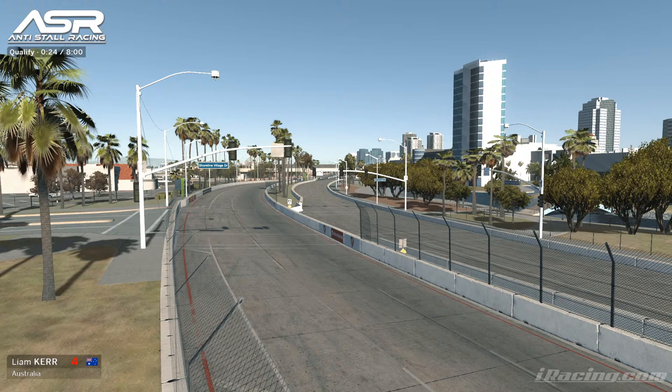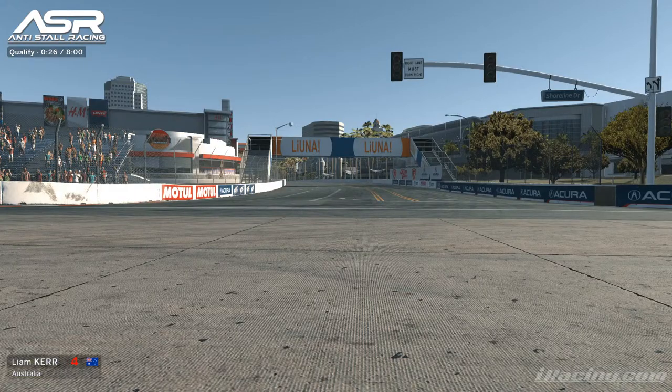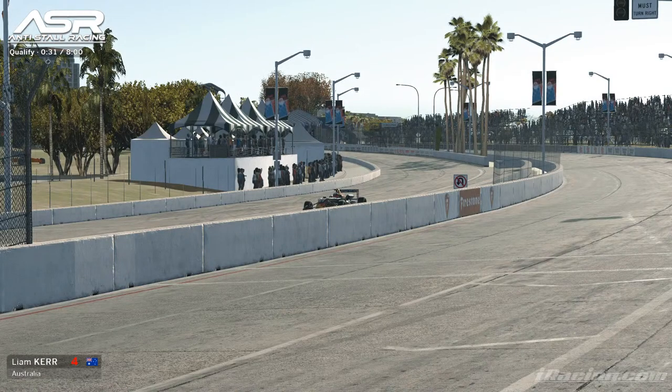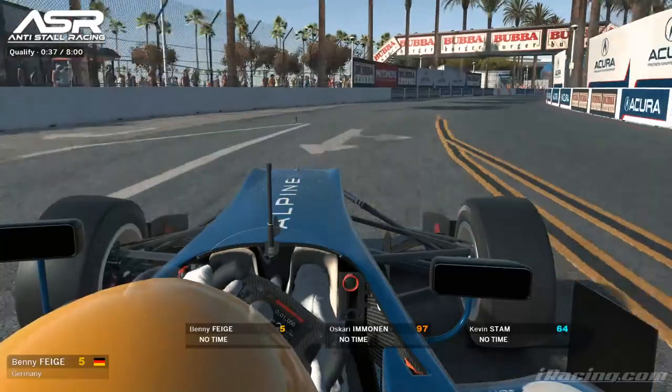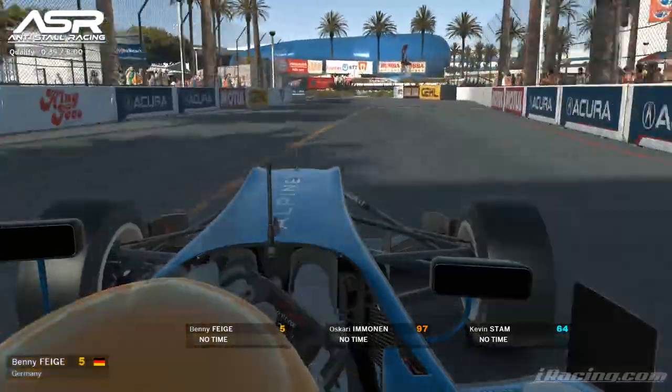Looking down the circuit, qualifying will be underway now. 8 minutes of qualifying that you're going to have. So we're just going to wait for some of those drivers to come out on track. Here's Benny. And let's go on board, in the Alpine livery. Yeah, so he's going to warm up, mate.